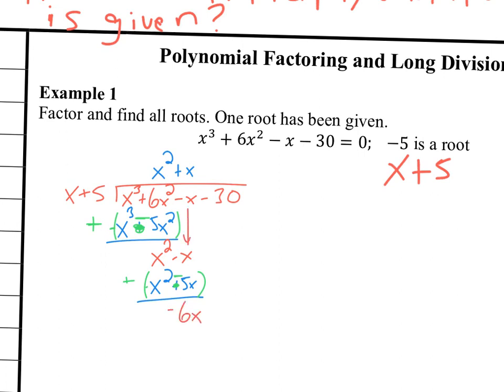Okay, so we're going to drop down, last but not least, the -30. Hopefully this works out. What are we going to multiply x by to get to the -6x? Well, a -6. That gives us -6x. And -6 multiplied by the 5 gives us -30. Yay! Okay, so in a question like this, when you're doing all this, you want 0. In fact, if it's a problem where it says factor, you're supposed to be able to factor, that means you're supposed to get a remainder of 0 because x plus 5 is a factor.